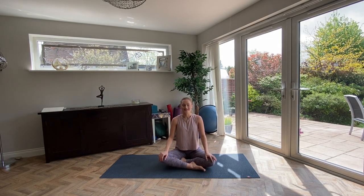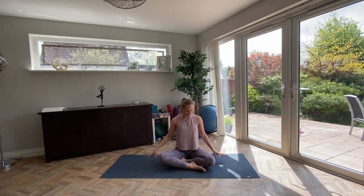Finding a cross-legged seated position on our mats, we're going to just ground ourselves into the space, prepare ourselves for this yoga practice we're about to embark on. So this can be cross-legged, lotus, you know the drill, anything you want. If you don't want to cross your legs, let's just have them out in front of us. We can do half lotus today. Let's bring our hands onto our knees, taking a hand mudra if you fancy, and closing down the eyes, really bringing the mind into the room, onto the mat.